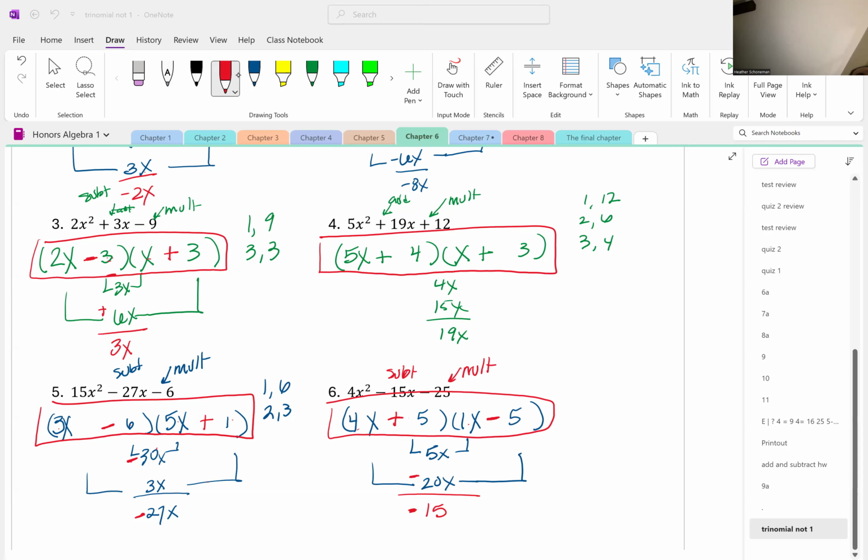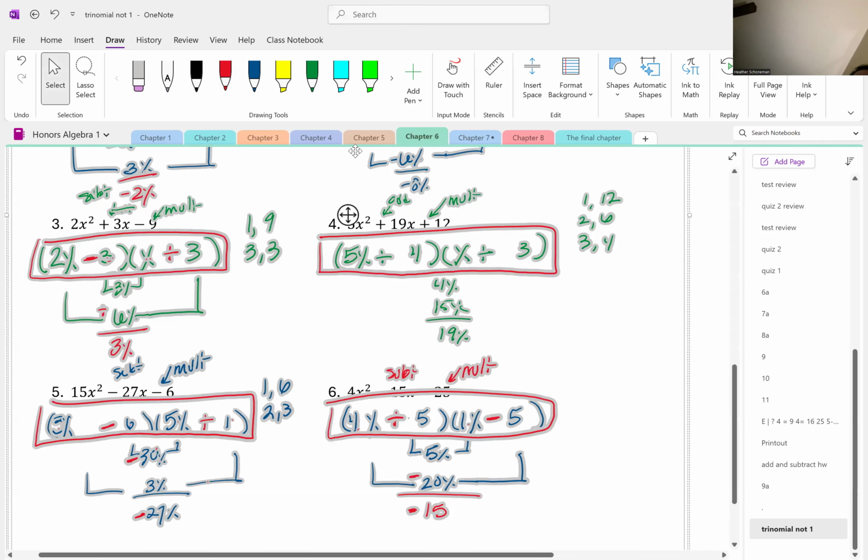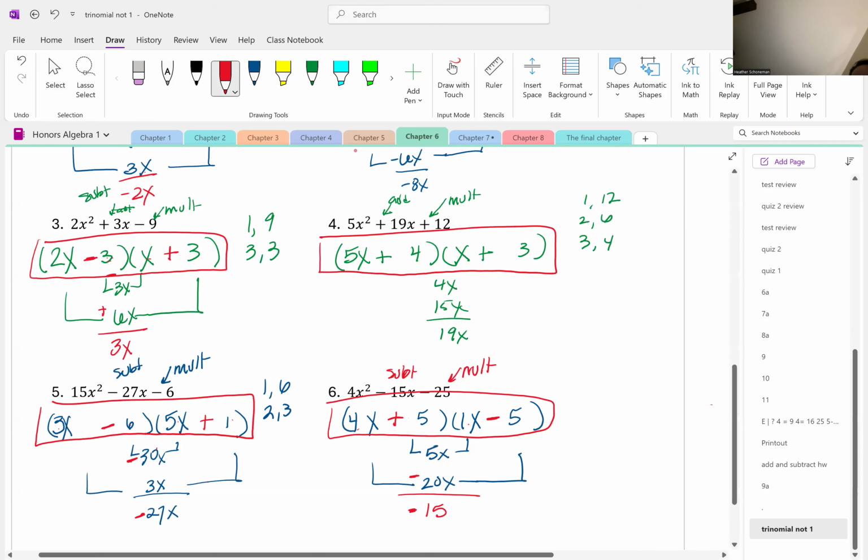So if you're doing a problem and you're like 36, man, I can't think of all the factors, then go to your calculator and look at some options. Okay, I'm going to have you try a few in Delta Math so you can see this process of guessing and checking and see if you can get some of them figured out. And then hopefully when we're in class, we will be able to practice some more in person.